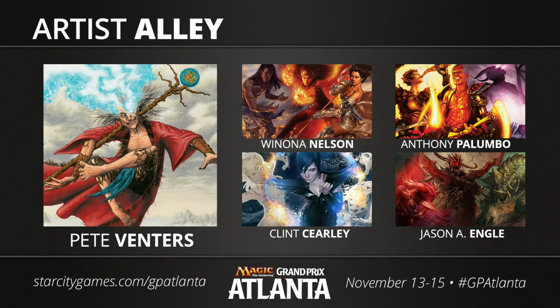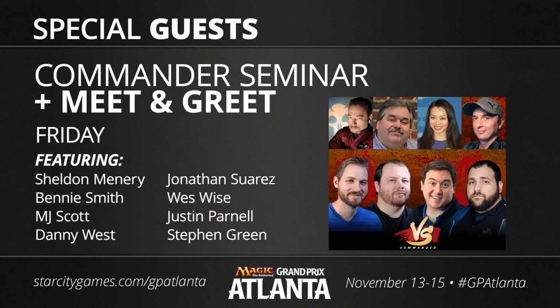Other players, we have Pete Ventner, Clint Clearly, Jason Engel, Anthony Palumbo, and Winona Nelson, all present at the event. Lots of opportunities to get your card signed. Remember, the lines are going to be very long, especially for John Avon, who does not do a lot of public appearances, especially stateside. All right, we also have a lot of seminars and meet and greets this weekend.